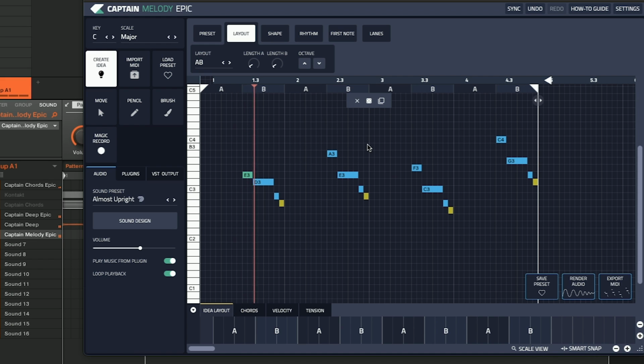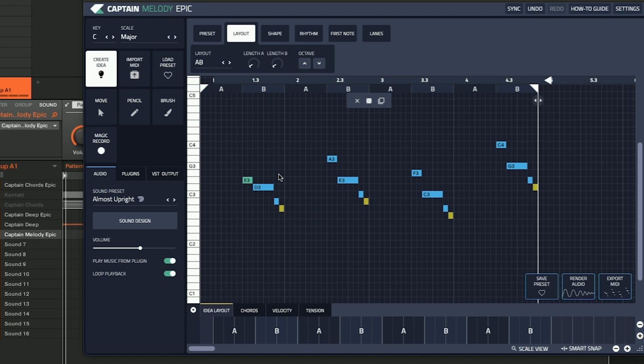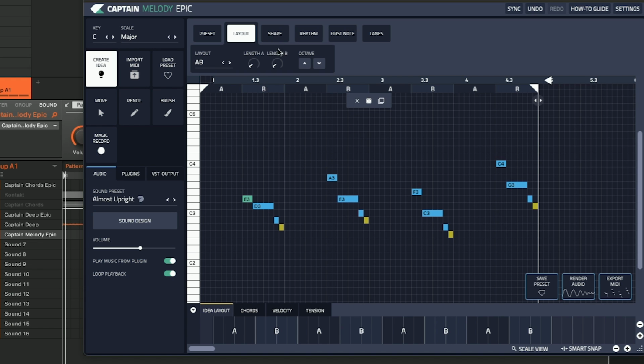All right, I think I found a sound and a melody progression that I like. So a lot of different variations there. There's a lot of stuff going on here. Best way to get good at it is to just spend some time with it, because you can get really lost just creating different patterns and variations within the plugin itself. So that's why I like to just say, hey, I like this. I'm gonna commit to it. So that's what we're gonna do.